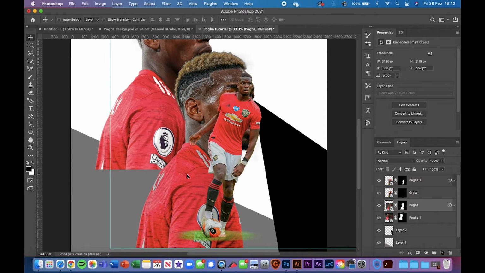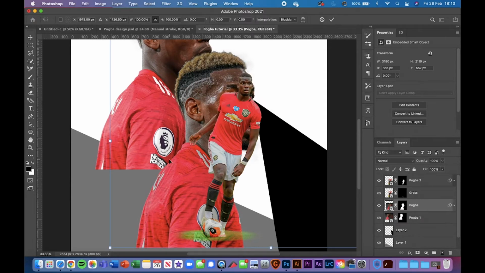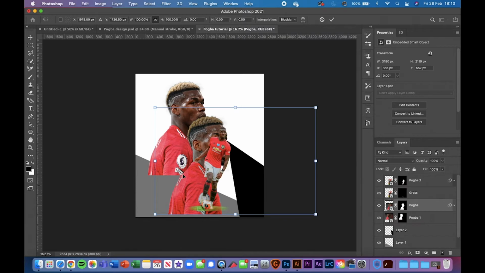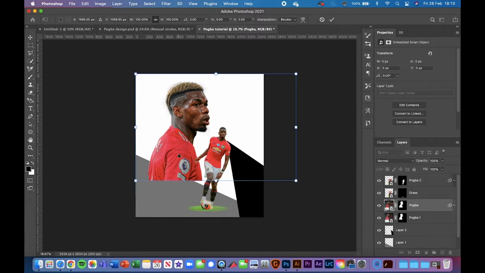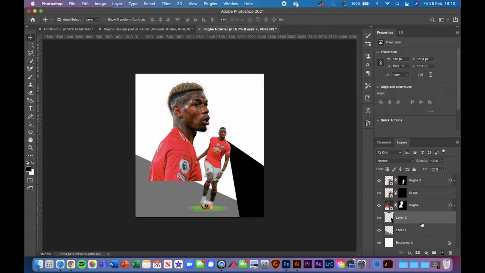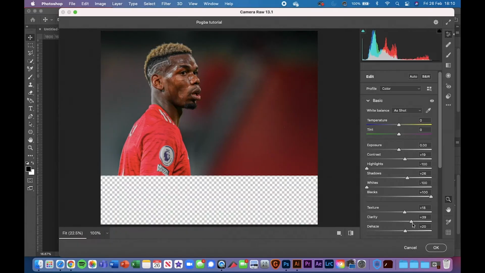Okay, gonna resize him. So that probably goes like there. And then if it's a bit faster. Okay, so the settings for this are, as I said, probably going to be very similar, yeah.